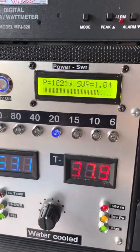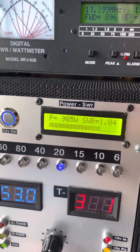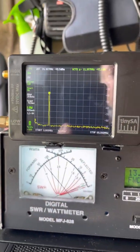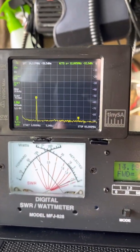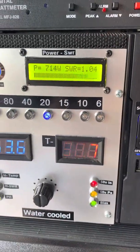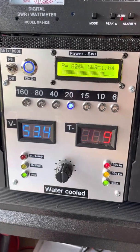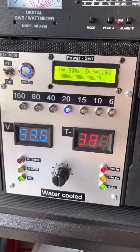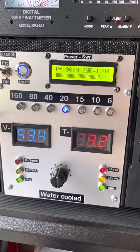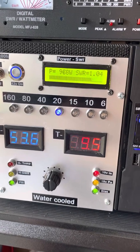You'd have to be an absolute goose to blow one of these up. As you can see, she's happily making the power — everything's good. This one's got to go because I'm about to start another project and it'd be nice to make some space. So if this is something that might appeal to you, let us know. This is VK7VZ — that's it.